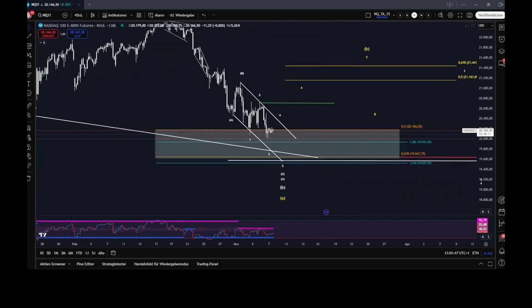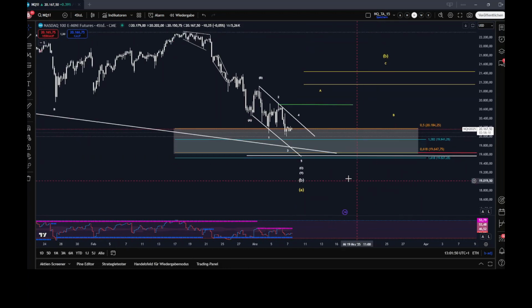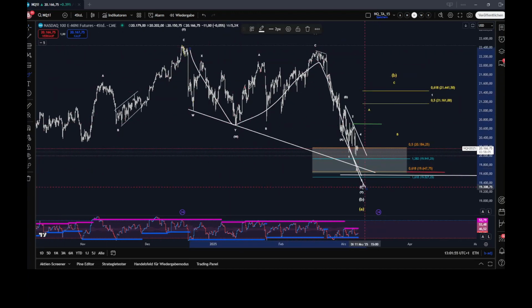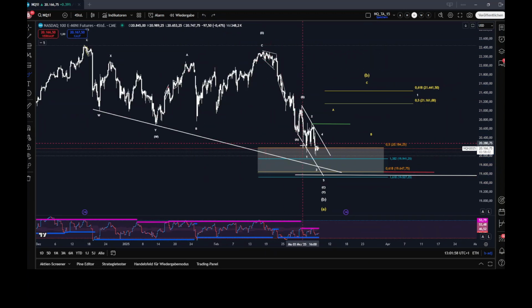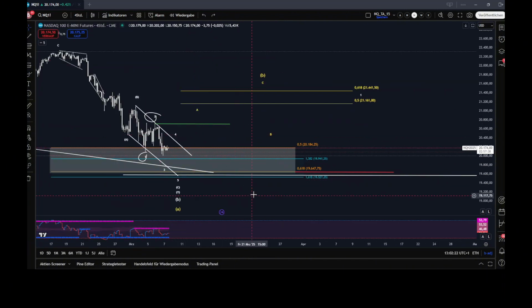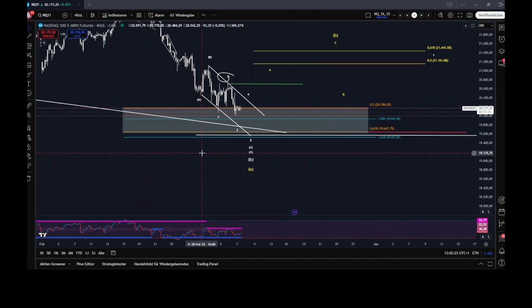Okay, and I think that the C wave of Y, because I do expect this thing as a WXY correction, and the Y wave needs to be a three-wave move, so it's an A, B, C. And the C wave is developing into a diagonal pattern, possibly. And from the B wave, we have done wave one in ABC, wave two in ABC, possibly still working in the three of an ABC. Then we should come up higher and then one more low. So that's at the moment the scenario I'm watching, or that's at least my idea how this could play out.